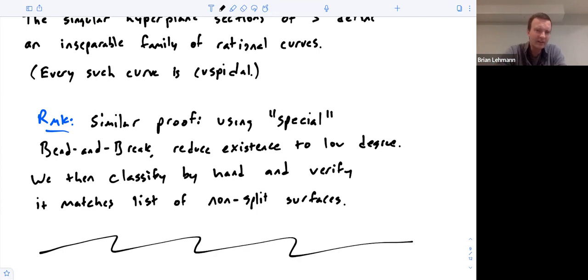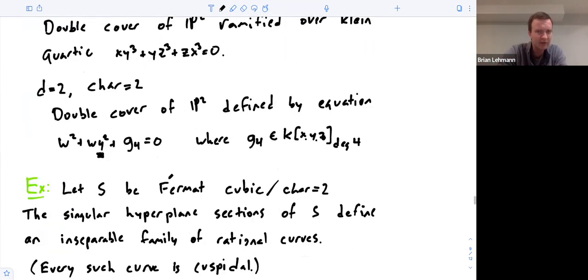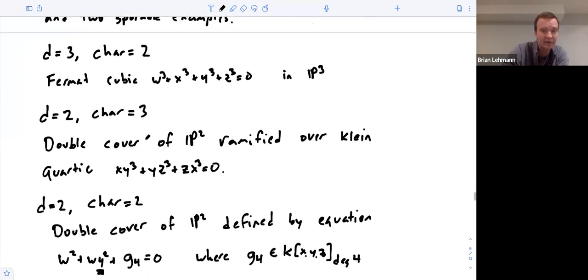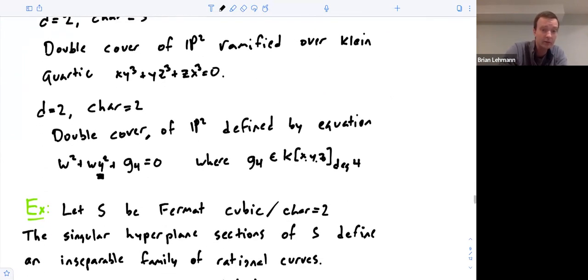So this proof is a little bit unsatisfying in the sense that it doesn't give a reason why these should be related. It's just more of an observation. The surfaces of type 2 have been classified in this degree range. We classify the surfaces satisfying 1, and we note that the lists are the same. So it'd be interesting to see if there's a more scientific reason why this should be true.